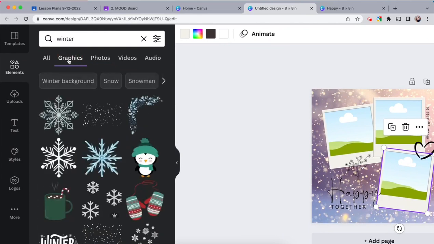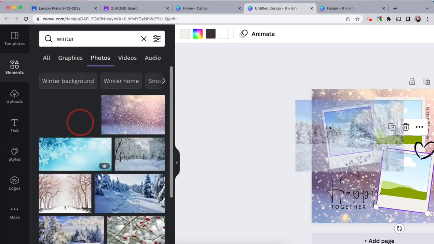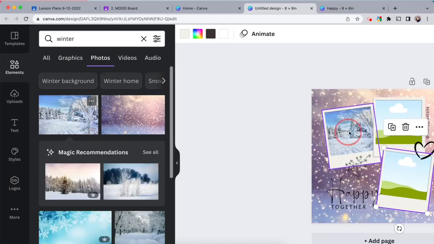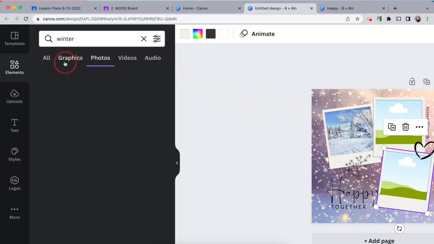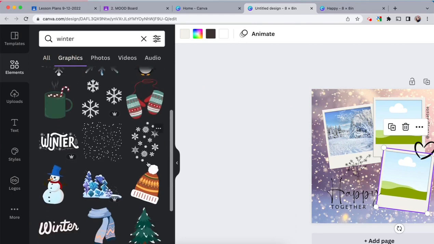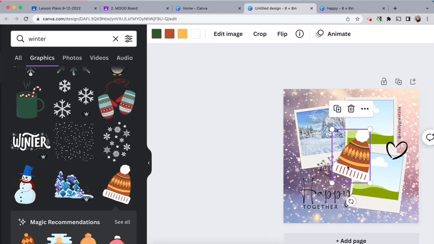So if I'm putting this one, I can just hover over to make sure it goes into the image here. And if I'm using graphics, so if I want this hat here and I want to change its ugly colors, I can do it by changing these boxes here. If you don't see those boxes, then you cannot change the color.